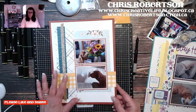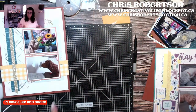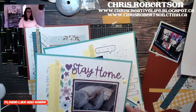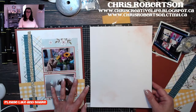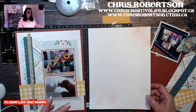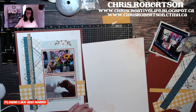Okay. Oh, I like that. And see, like you would never really know that they're exactly the same, and we haven't even added anything onto it yet. Okay, so let's put together the right side, because then we can decide on how, because I think that when they're in my album, right, they would sit like this. So I'm going to balance the embellishment. Okay, so this is my other side. It is a super neat trick, and I think that they must have a new supplier for the shimmer trim, because it is actually easier than it was, but before it was even harder. So yes, when I'm doing a lot of it, I'll just put it right on the edge of my desk.